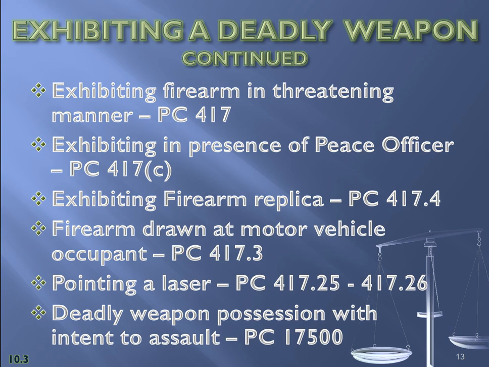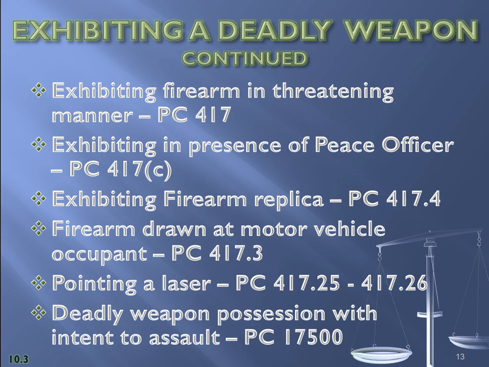Kind of an interesting section, so I thought I would take just a minute and go over it. So first of all, aiming a laser scope or laser pointer at another in a threatening manner with the intent to cause fear of bodily harm is a misdemeanor. Now, if the victim is a peace officer and the perpetrator should have known this, the jail term may be up to 6 months for the first offense or 1 year for a subsequent offense.